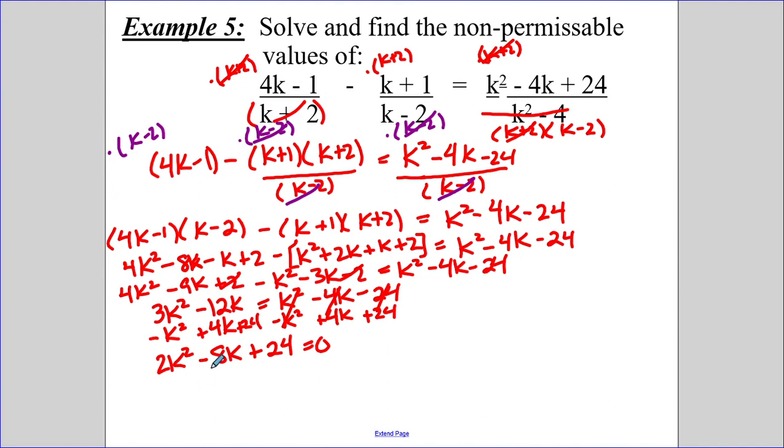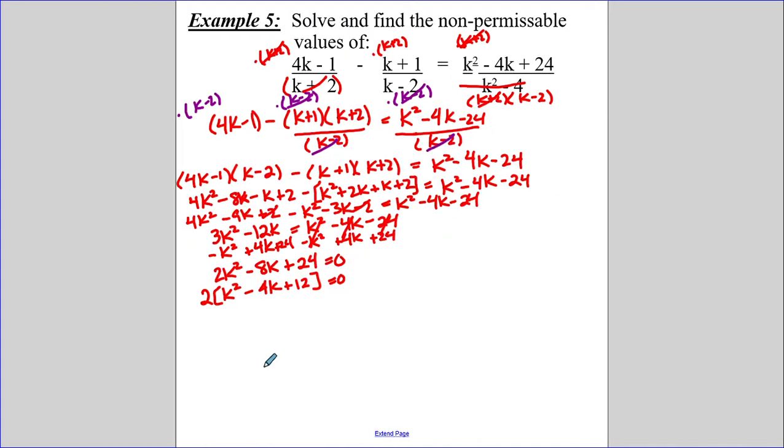Now I'm left with something that I can start to factor. But the first thing I should do when I factor is to take a look at the common terms. So it looks like I can take a 2 out to start off with: k squared minus 4k plus 12. That makes this a lot easier to manage and to see. So I've got a 2. Now I've got two brackets. I'm looking for two things that multiply to make 12, and those same two things add to make negative 4. So it looks like negative 6. So k minus 6 and k plus 2 looks like it'll do the trick.